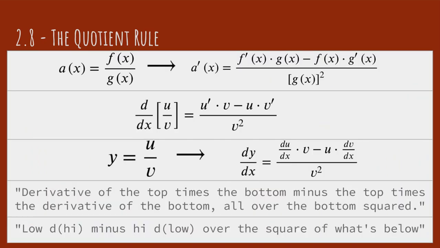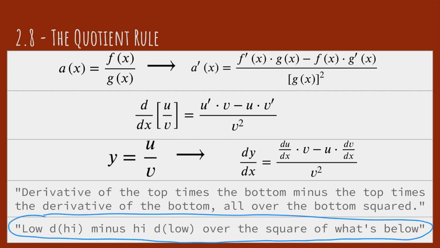So just like the product rule, the quotient rule might look different ways to us. The top one is the one that I showed you at the beginning. We might see it in terms of u and v using substitution and different notations. The one that I like the best, this is actually how I memorized the quotient rule when I was in high school, is a little rhyme: low d high minus high d low over the square of what's below.